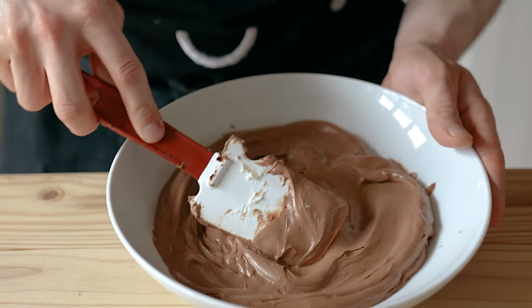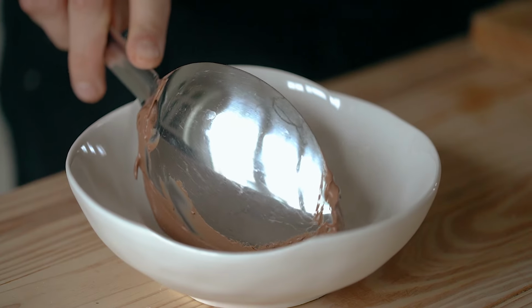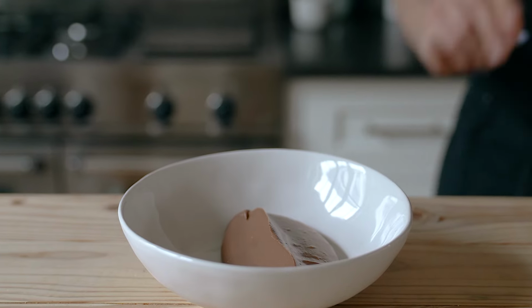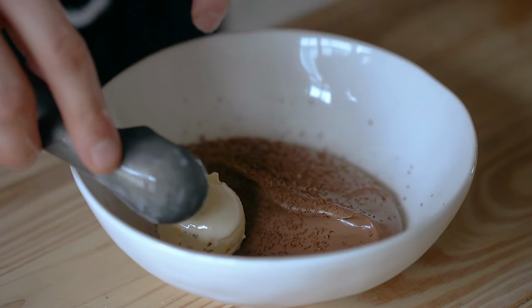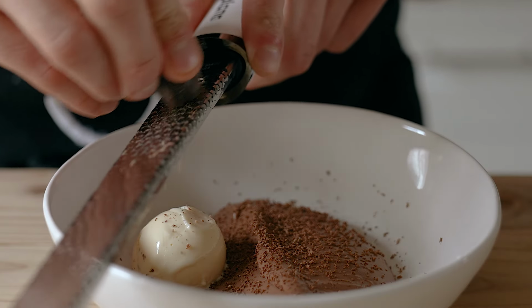Anyway, let's really play up the fancy look to this. Grab a very large spoon, I mean a real big boy. Get a big scoop and let it naturally fall off the spoon and drape over itself in a shallow bowl, creating a light quenelle shape. Then grate some extra chocolate on top of that, and finally a nice little scoop of ice cream. I used a small ball shape because I thought it looked cute, but obviously you could go bigger. And optionally hit the ice cream with some fresh grated nutmeg.